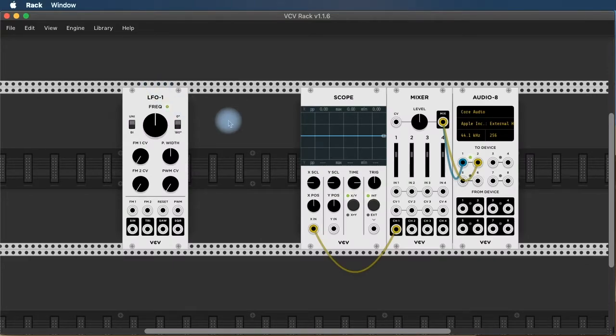LFO stands for low frequency oscillator, because sound is fundamentally oscillation. A sound is an oscillation of air molecules. And when those oscillating air molecules hit the diaphragm of a microphone, they cause that diaphragm to oscillate, which generates an oscillating voltage that then is either connected to an amplifier, if the microphone is amplifying sound, or is connected to an analog to digital converter, if it's being converted into numbers and recorded.